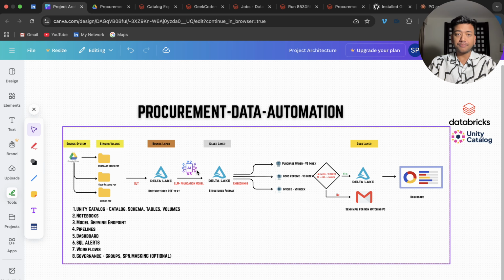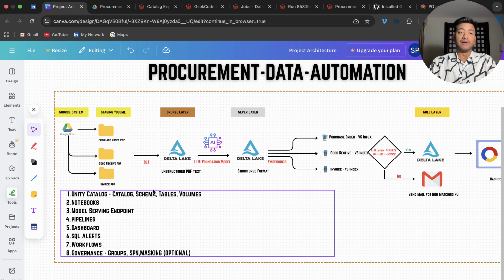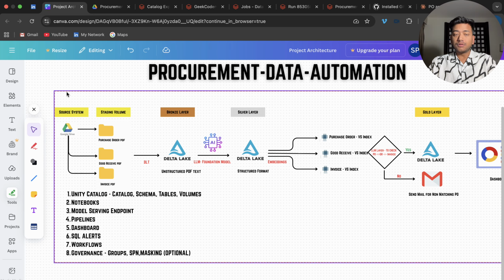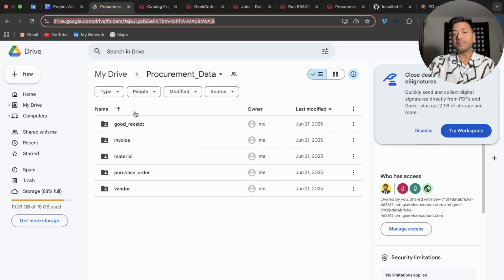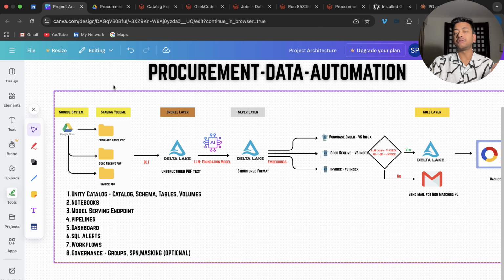This is the architecture of the course, which says that we'll take the data from Google Drive. Okay, it can be ADLS, it can be an S3 bucket. Since I have built this project using a free version of Databricks, I have put Google Drive here instead of AWS, because I do not want to spend a lot of money on this project. So the architecture says to fetch the data from Google Drive into a staging volume, because Google Drive has some PDF files and some CSV files in it.